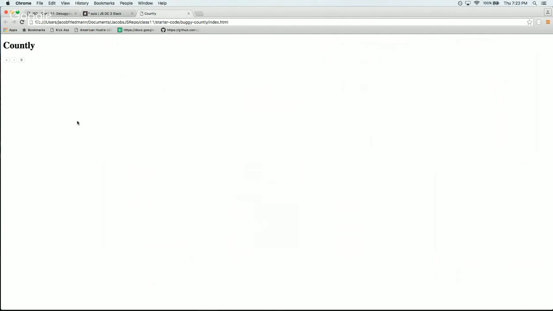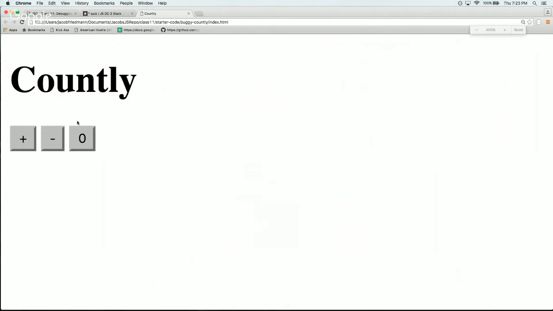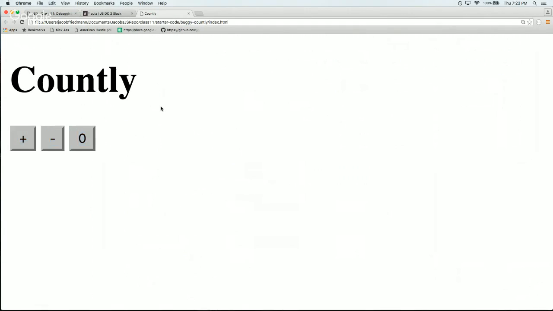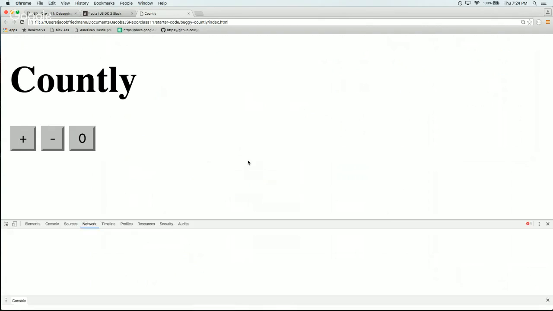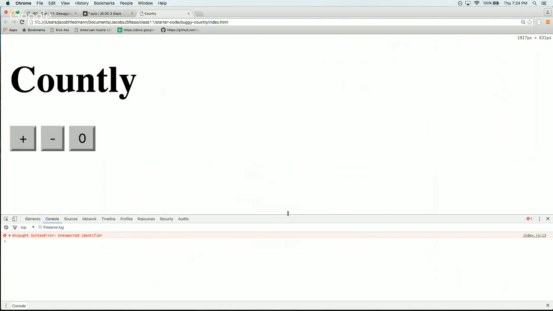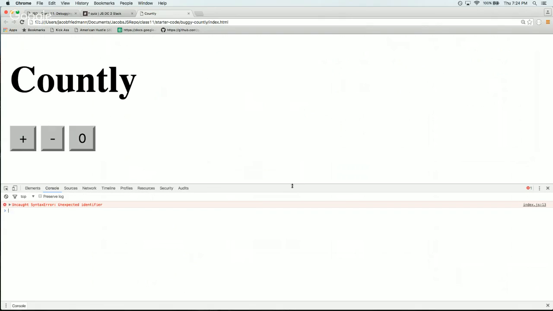So what we notice when we first open this page is nothing's happening, right? We don't even see that initial 0 being rendered. None of the buttons seem to do anything. This has all the signs of being some sort of error, some type of syntax or reference error. So let's open the Chrome Developer Tools by right-clicking and hitting Inspect, or you can press Command Option J to open the console. It's different on Windows, but forgive me, I don't have it memorized.